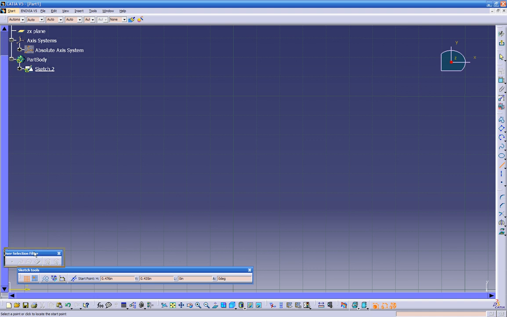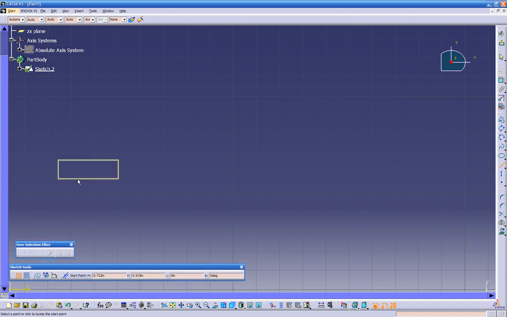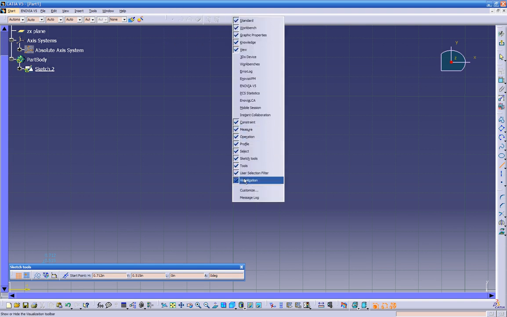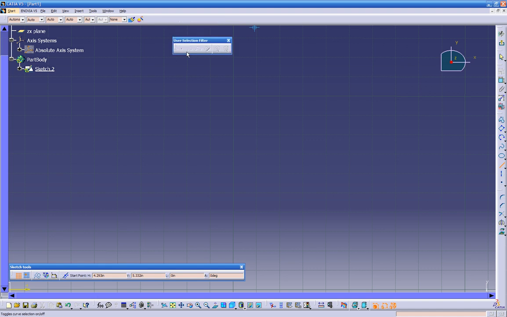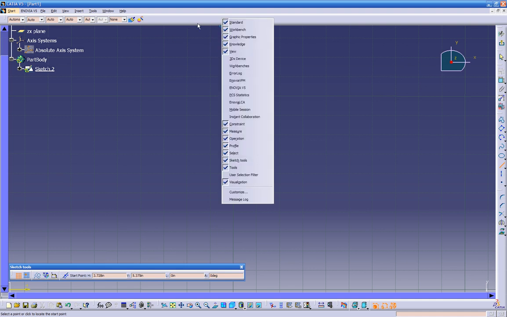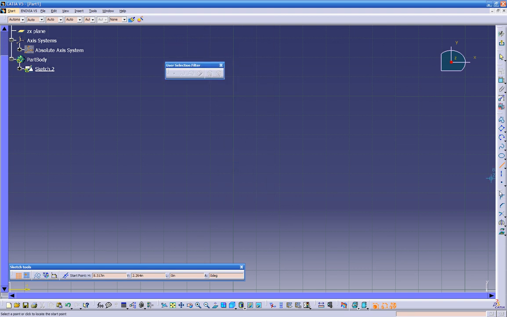My sketch toolbar. I moved it by mistake. You can move those toolbars anywhere. You can grab it, drop it. See, we can turn it on, turn it off. So, for example, if you don't use the selection filter, we can close it. Go right-click anywhere on the toolbars, and we can bring it back up again. So, any options we're not gonna use, you can take it out of here, put it back, you can move them around. And by mistake, if you turn them off, you can bring them back again.